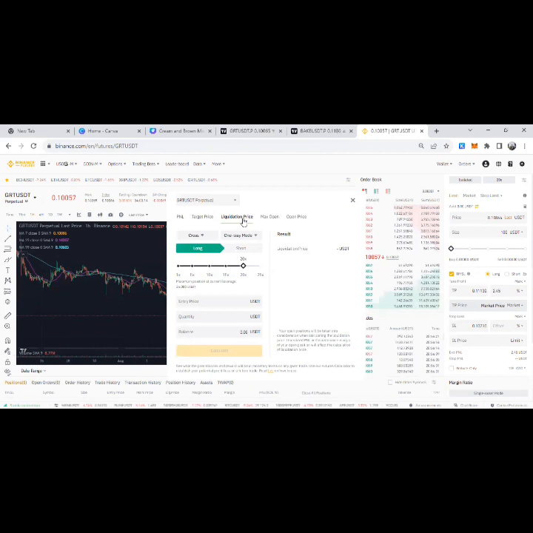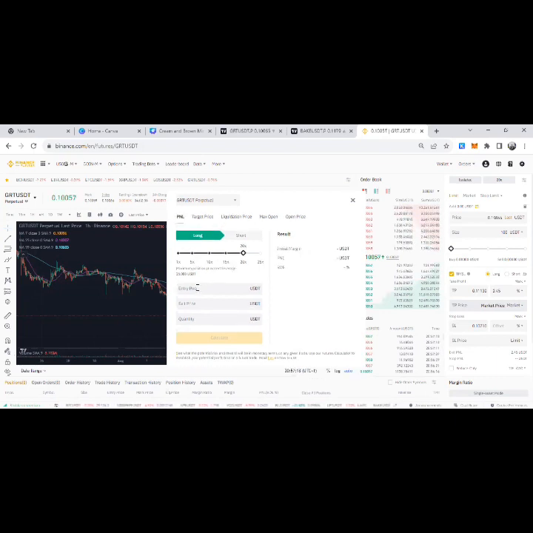Unlike spot trades where you can't lose all your money, there is no risk of liquidation because spot is not giving you additional capital. Spot is not giving you additional capital to trade with, but futures is. So if you trade and there's a loss, it's going to remove your money to cover for that. So you have a tendency to lose all your money while trading futures. So it's very important to use a stop loss order and to always keep in line with the volatility of the trading pair. So this is how you can calculate your profit and loss.